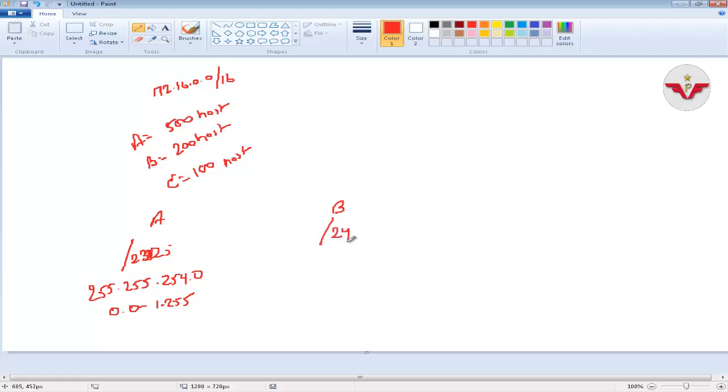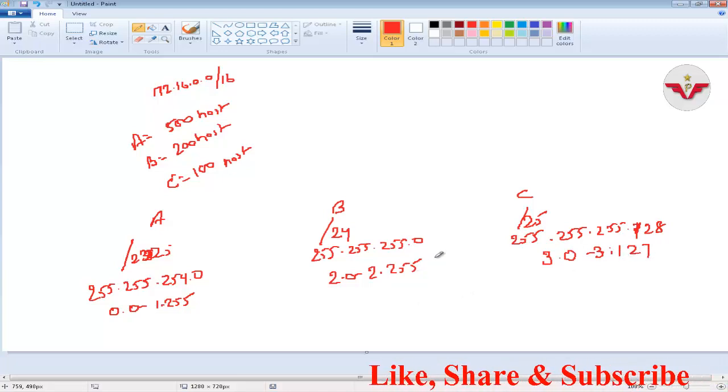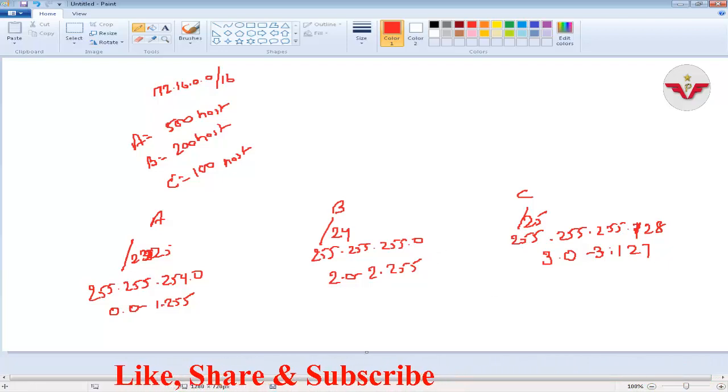I will use a 24-bit mask, and the subnet mask will be 255.255.255.0, and the range would be from 2.0 to 2.255. Now in network C we have a requirement of 100 hosts, so I will use /25, and the subnet mask would be 255.255.255.128, and the range would be from 3.0 to 3.127. So this is the network we are going to use in that scenario.